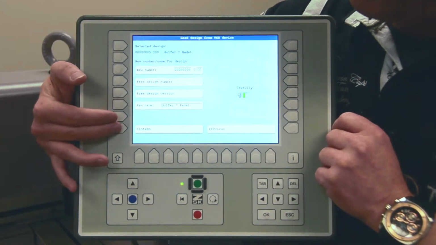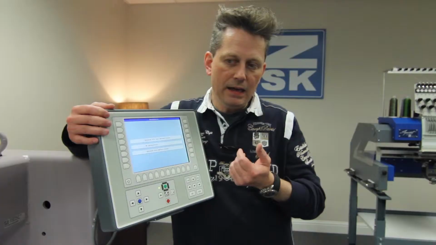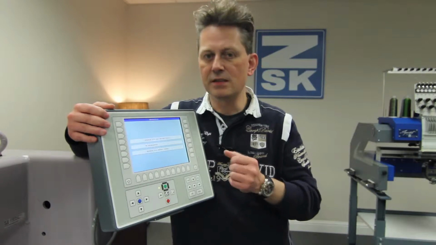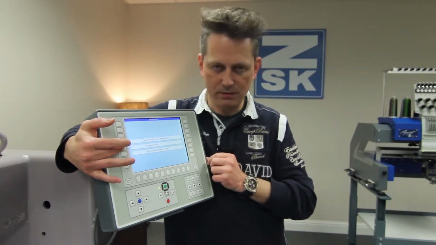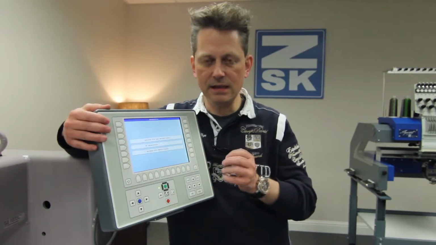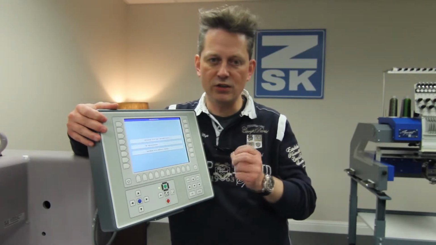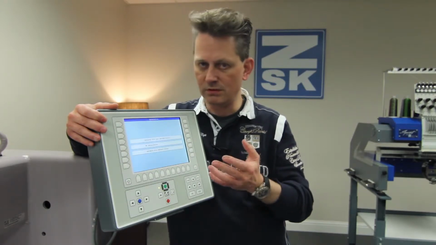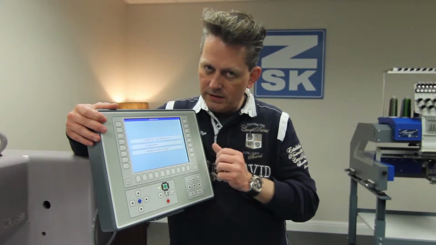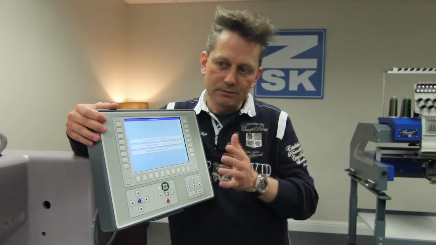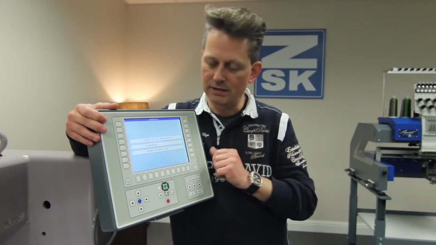We confirm, and then it will ask me the optimization. If you use that transport code, it is no need to make an optimization. That means you can say no optimization. But in this case, it happens that you got the data original as it was digitized on your system, or from the system where you get the design. So in this case, whatever happened, maybe it causes a problem on the machine. Be careful, just in case that you know that.